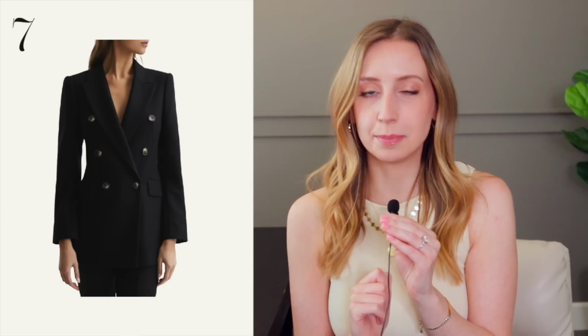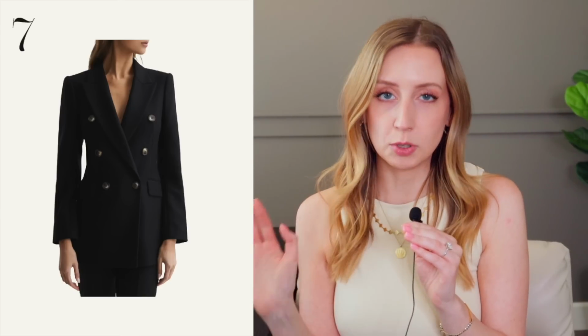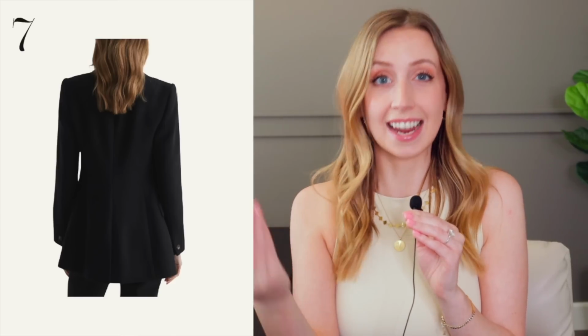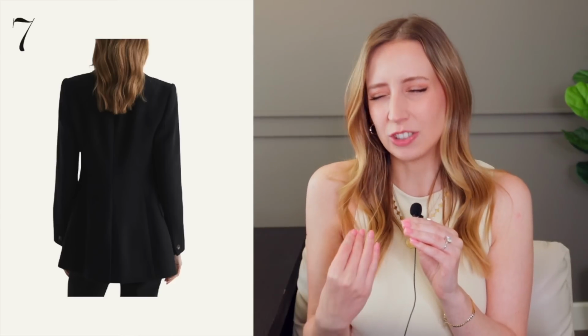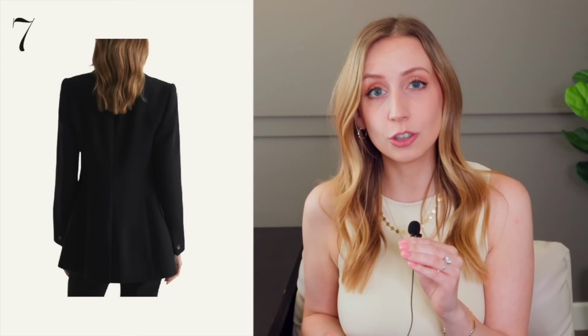And then I had to put this one in because holy, I'm a little concerned the matching pants to this blazer are super high rise, but this blazer is just beautiful. It is more expensive, and it helps to have a nice big sale to make it a little bit more digestible, but it is definitely still an investment, but it is beautiful and it is still a great basic.